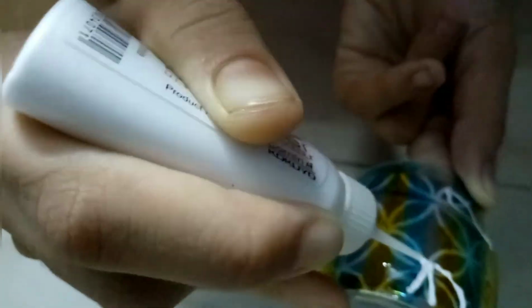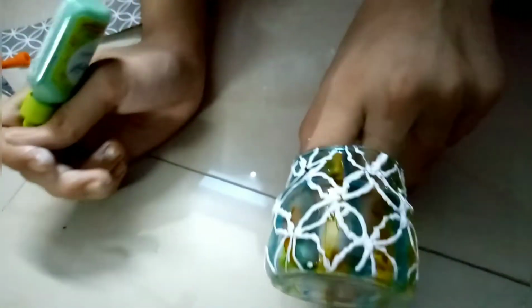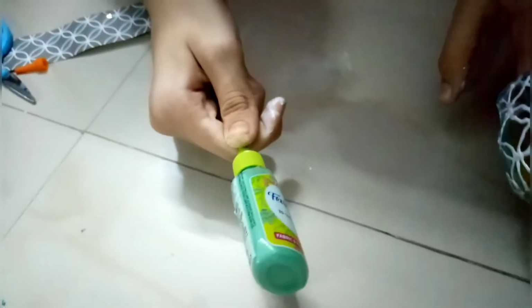Pretty sure I'm going to do this pattern for the multicolored one. So this paper is kind of small, so I'm going to have a small pattern. This is how it looks. It needs to dry. You could leave it like this, but I'm going to add this green, blue, emerald, whatever colored liner in the middle. You don't have to do it, but I have this laying around, so I'm going to use it.